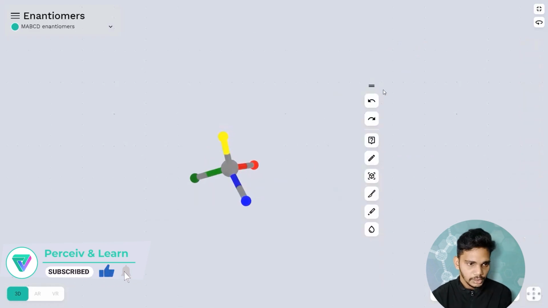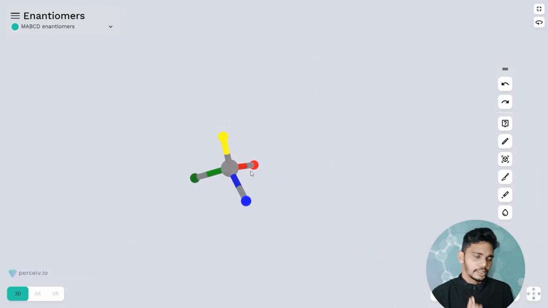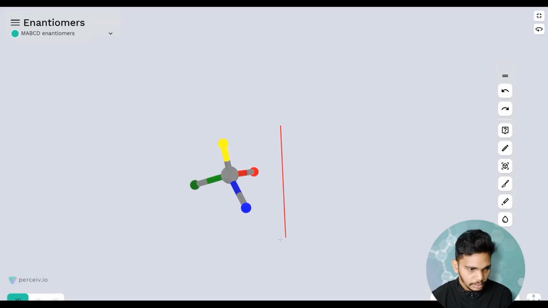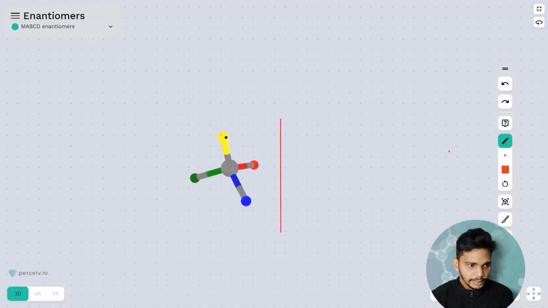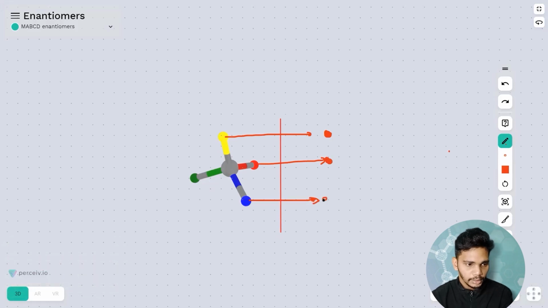Now, as I mentioned over here, enantiomers are what? They have different spatial configuration. That's correct. They are mirror image of each other. So how we can draw the mirror image? That's the point right now. This is a mirror right now. The line showing the mirror. See, exactly on this, I have to take one molecule. Exactly on this, I have to take another molecule. Exactly in front of this blue, I have to take another molecule. And exactly on the green, I have to take another molecule.